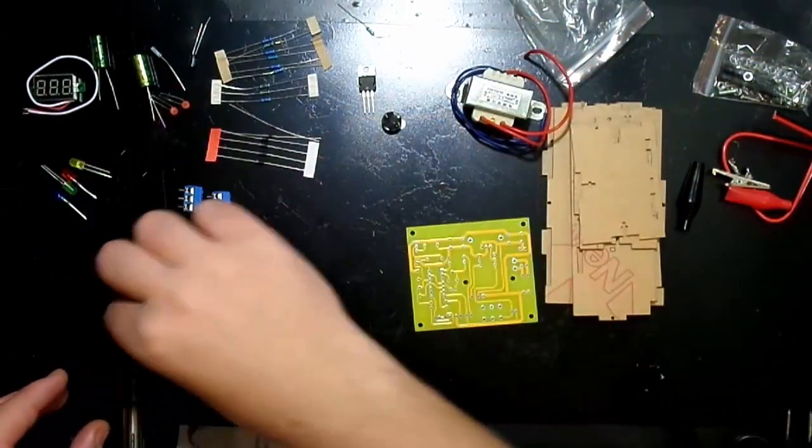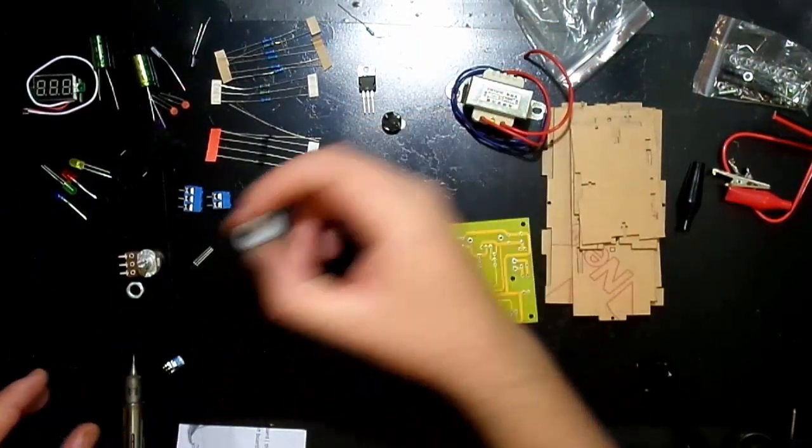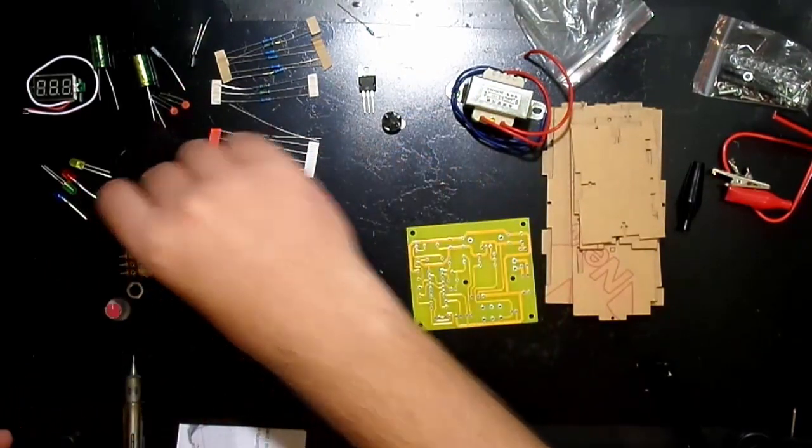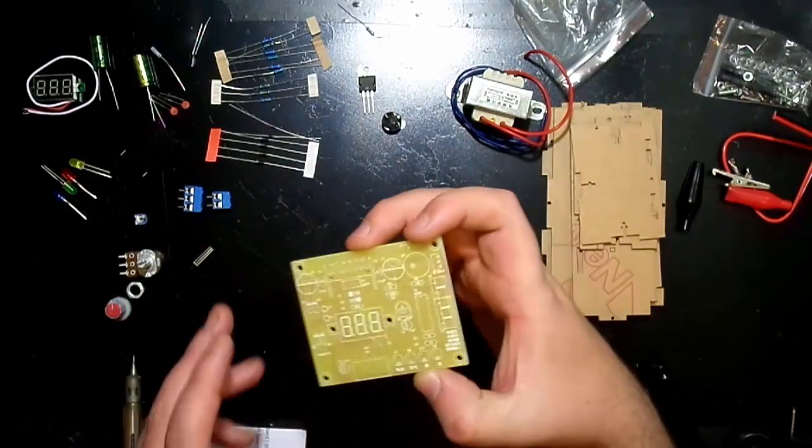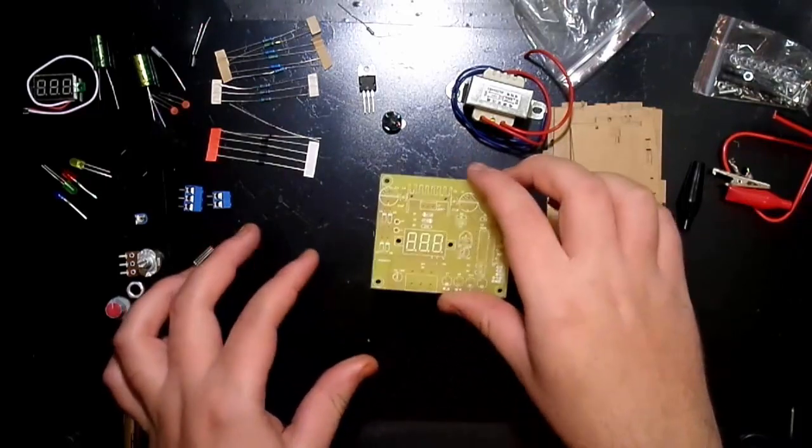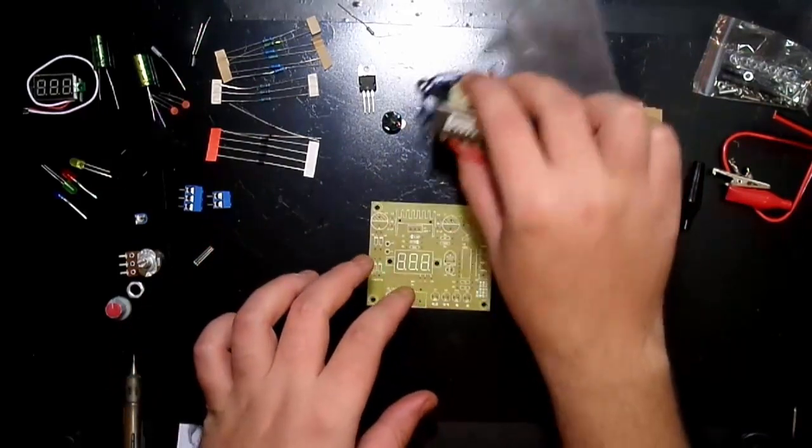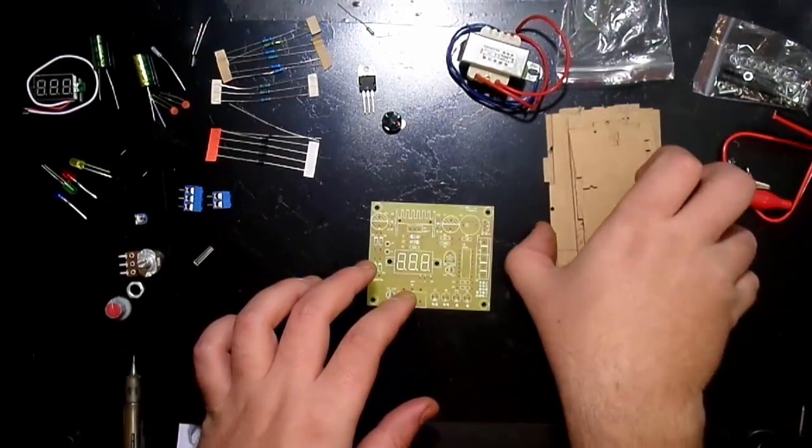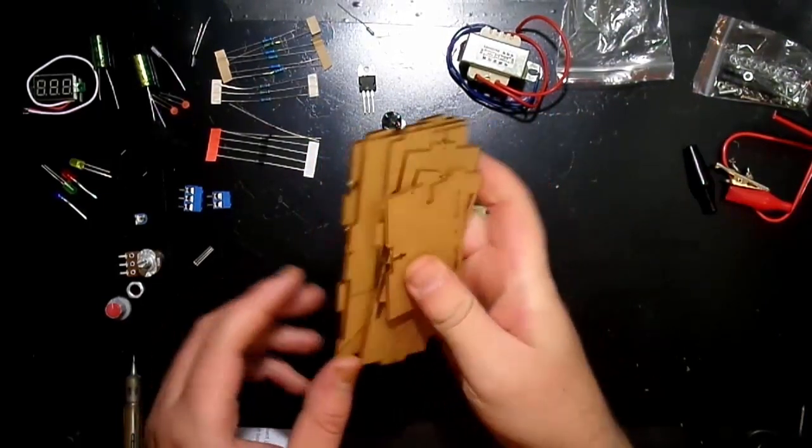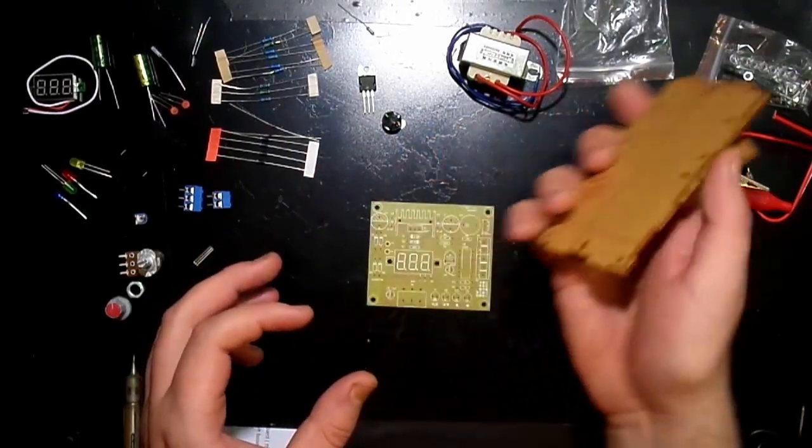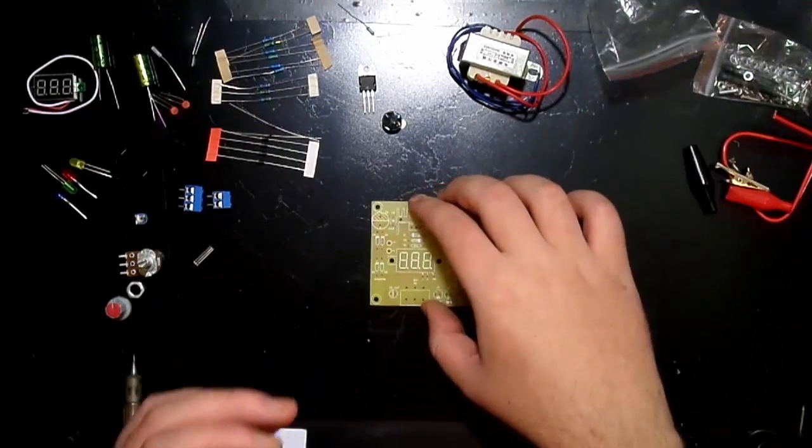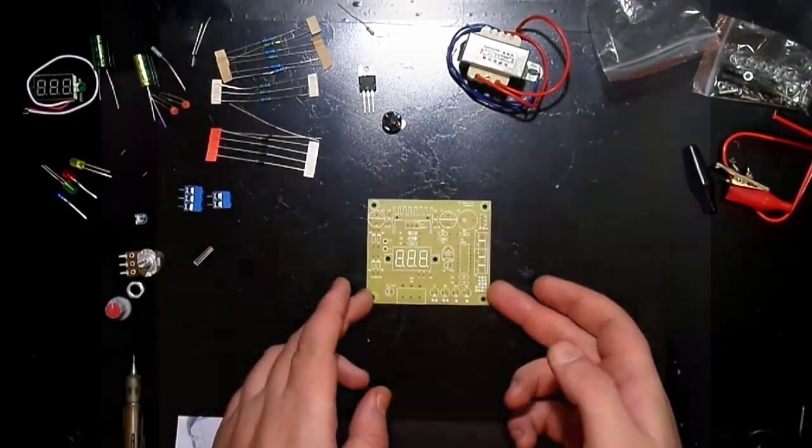Here we have a nut and a knob for the pot and a smaller potentiometer. Next up we have the board. Everything is printed on here. We have the transformer and we've got the acrylic case. But I'm going to let you guys figure out how to assemble that one. I'm going to be mainly focusing on the assembly of this board.